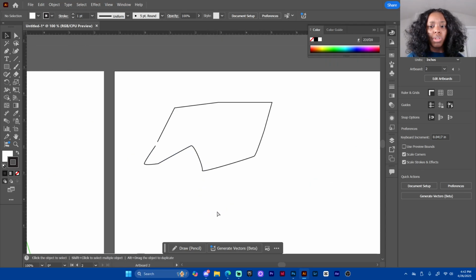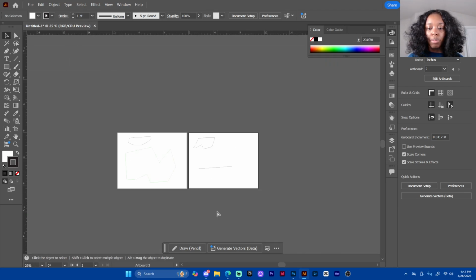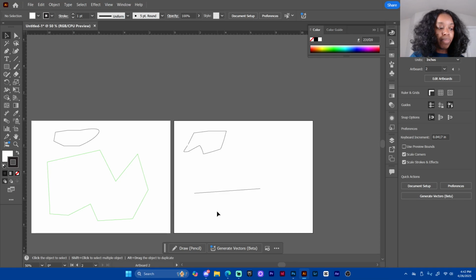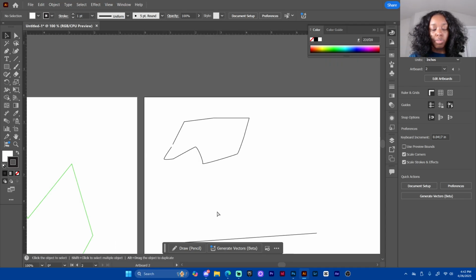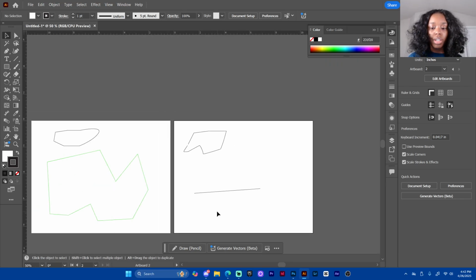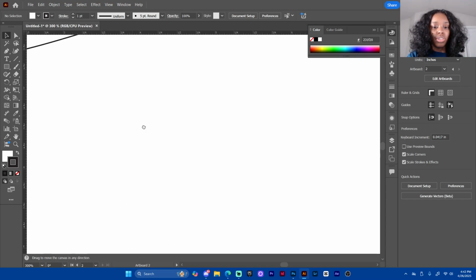Forgot to mention this, but if you want to zoom in or zoom out, hold down Control, then hit minus on the keyboard, or Command if you're on a Mac computer. And if you want to zoom in, you can just hit the plus key. So Control plus to zoom in, Control minus to zoom out. And if you want to center your canvas on the page, hold down Control, then hit 0, and it'll put the canvas in the center. I should have said that earlier, but anyways.